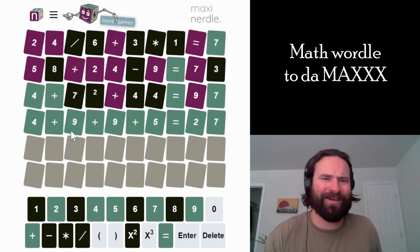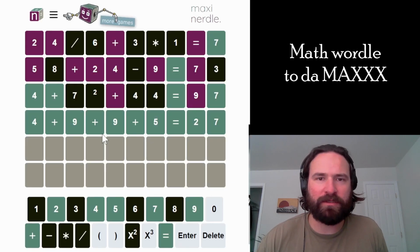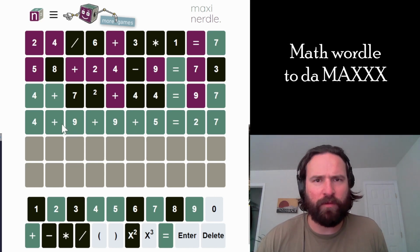Wow. I wasn't even thinking that. Okay, so I couldn't put the 9 there, but just because addition is the transitive property. What's the thing that allows you to addition? You can put it in whatever order you want. So I don't know. So they just switched it around for me, and the equation works.